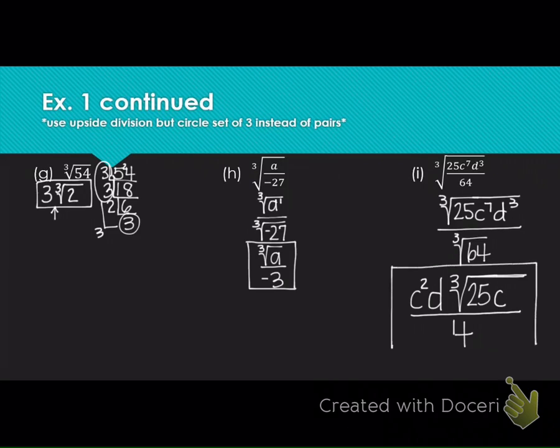Now remember, you've got a fraction. You've got c squared d over 4. All right? That doesn't simplify those, so I can move on. Another way that you would see this answer written is c squared d over 4, and then they would drop the cubed root of 25c off to the side. Okay? Now I'm okay with you leaving it like this right here. But just understand, anything that's not under the radical is part of a fraction that could possibly be simplified. But we're okay here because c squared times d over 4 is not going to reduce at all.